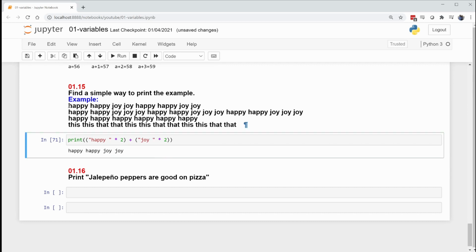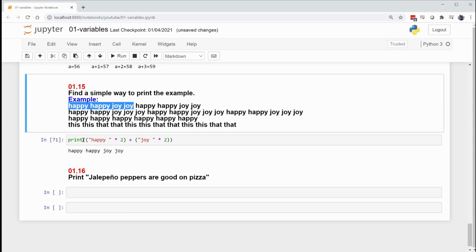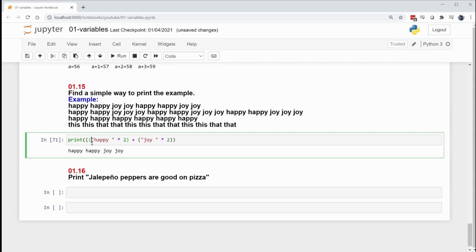And it's actually repeating that again. So we can do this whole thing times 2. Happy, happy, joy, joy, happy, happy, joy, joy. That's this one.